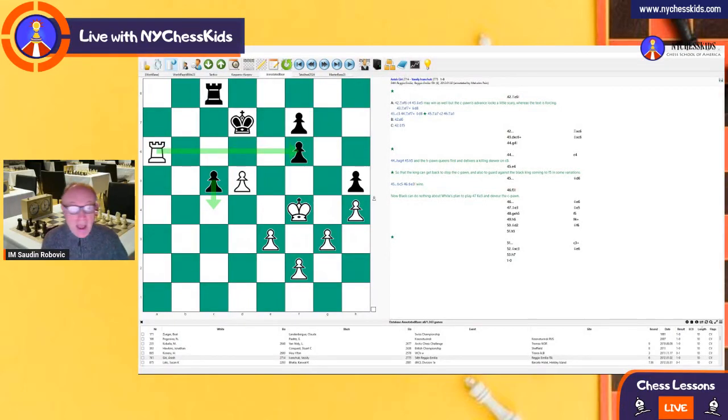Hi kids, welcome back to our lesson number 16, a game between Anish Giri and Vasily Ivanchuk, two super grandmasters, from 2012. Anish won this game with a very beautiful pawn endgame.